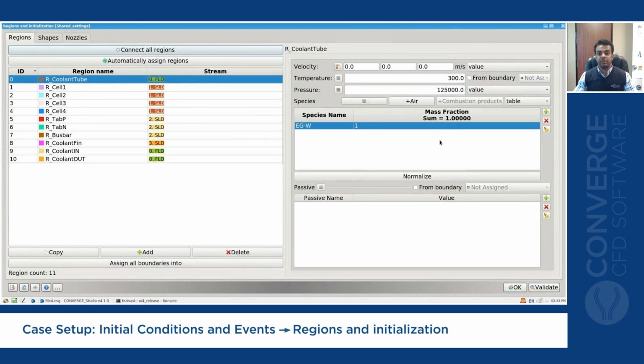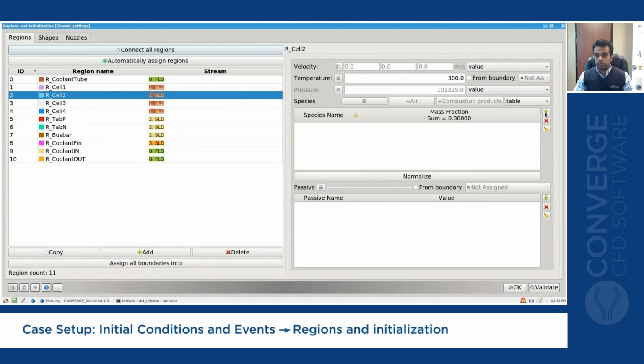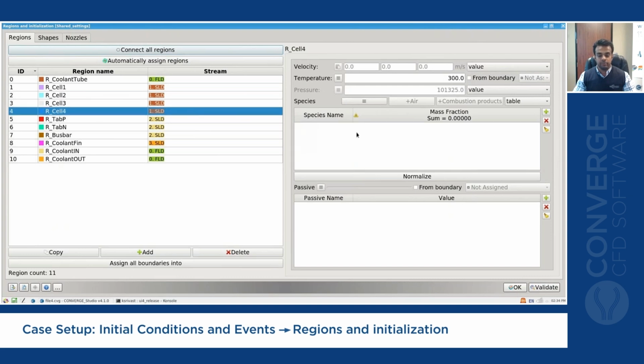The better the initial conditions, the more quickly you arrive at some sort of quasi-steady result. For the cell, it's just going to be your cell NMC. The entire domain is going to start with an ambient temperature of 300 Kelvin. You're looking at a warm-up simulation.